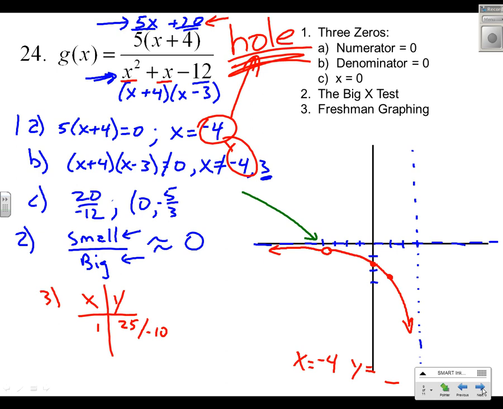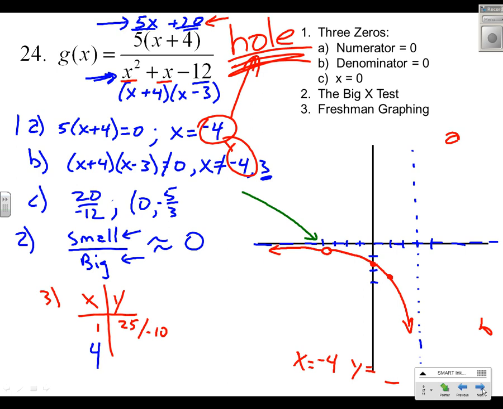It wouldn't know what to do. Trace right, trace left from there, and you'd pick up values, but there would be nothing at negative 4. Okay, now to the right, am I in A? Am I in B? I don't know, so I'm going to go ahead and get a little guidance. That's what freshman graphing's for. I'm going to put 4 in.